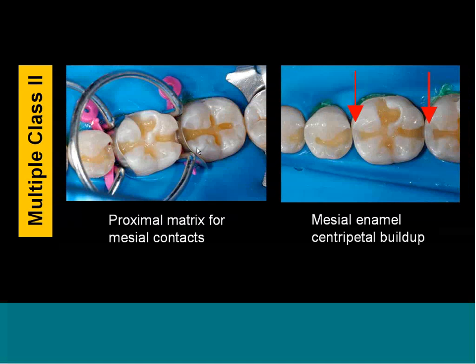So here's what I talked about, taking either all the mesials or all the distals. In this case, I took the mesial and the mesial here and put matrices in for each of those and wedged them and then did the centripetal buildup. So a little bit of enamel composite, light cure it, and then take off the bands.